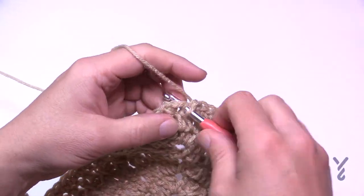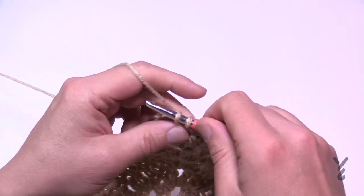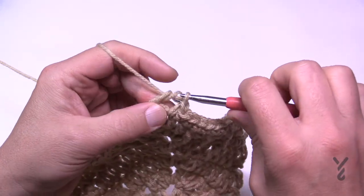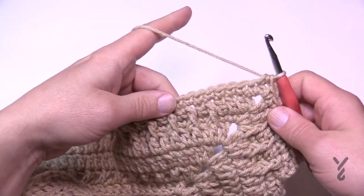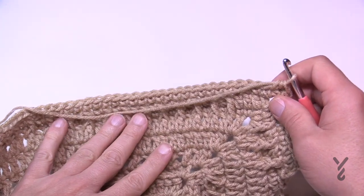Coming around on 31, go right to the very end, then remember you do need to put in a single crochet there and give it a quick join with the half double crochet to the first single crochet. Let's move on to number 32. This is definitely an up and down workout — holy cow.